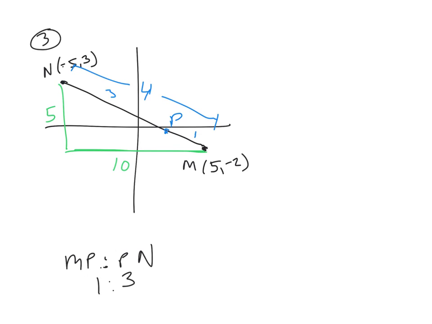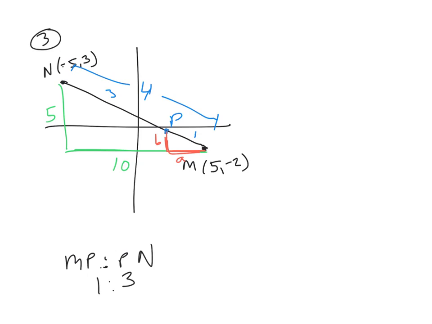And then I'm trying to figure out where P is. So I need to figure out one of 2 things. I can either start at N or M, and how far did I go over to get to P? I like to just do the little triangle down here. But it wouldn't be wrong if you had made a line over here and done a triangle there. You just have to remember which coordinate to go back to when you go to get your answer. So I'm going to use that little triangle there, and that's going to be my lengths that I'm looking for. I'll use A and B this time. To be consistent with my answer key, I'm going to use A here and B there. It really doesn't matter which one you use where.